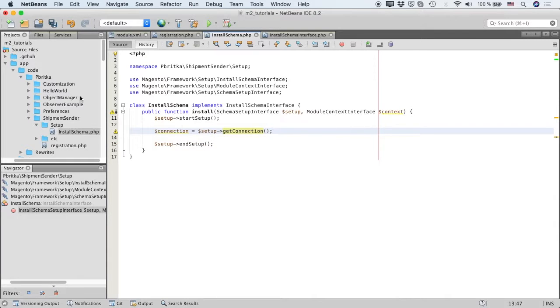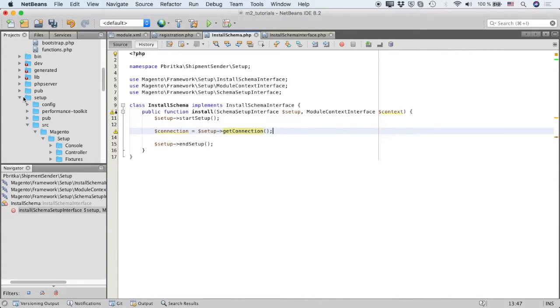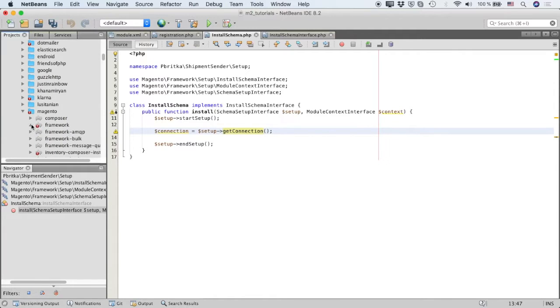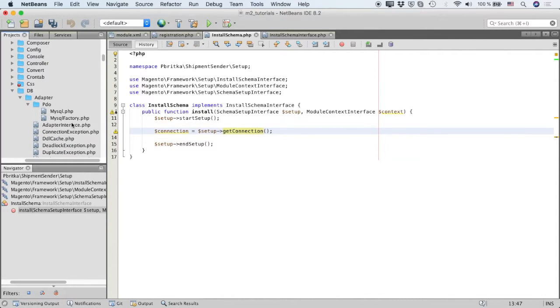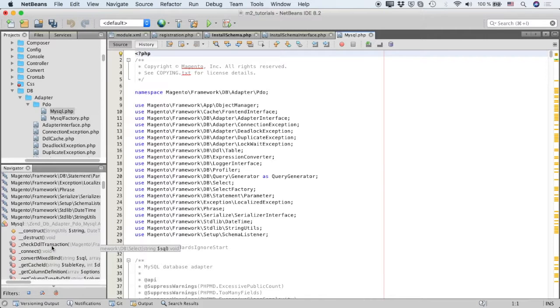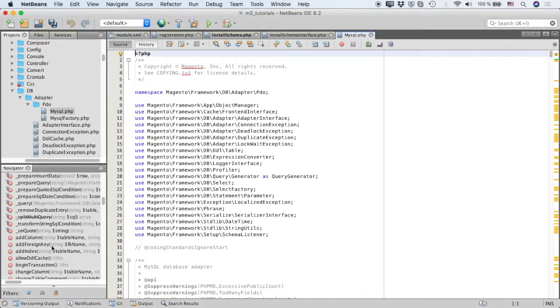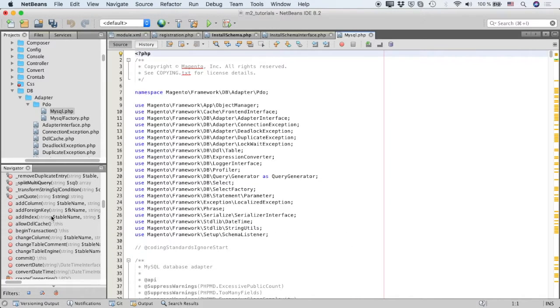It is an instance of the Pdo\Mysql class that you can find in vendor, magento, framework, DB, Adapter, Pdo, Mysql, and it has methods that work with the database. You can find them here, or you can explore the class.